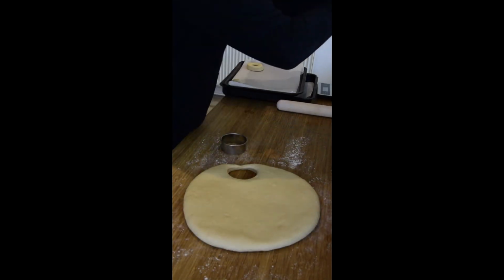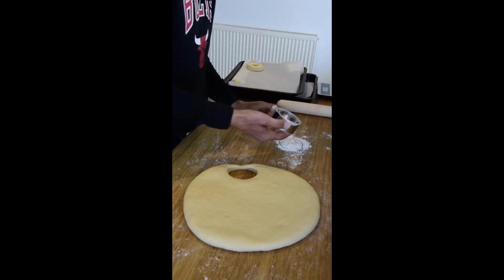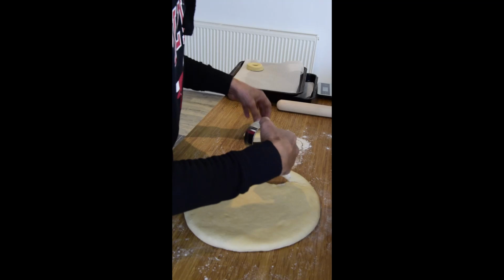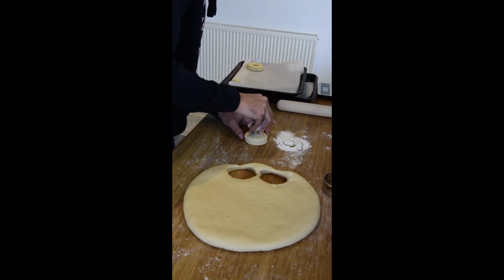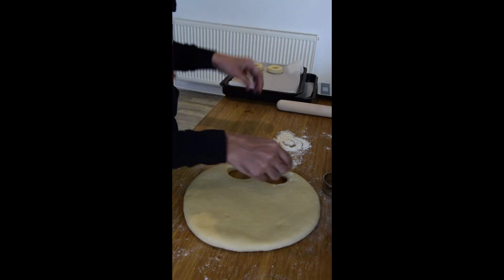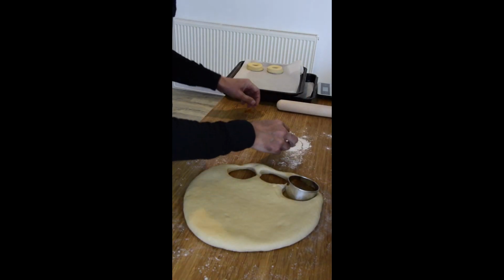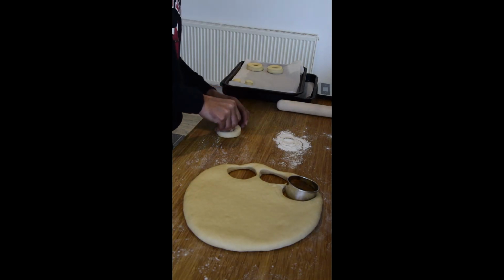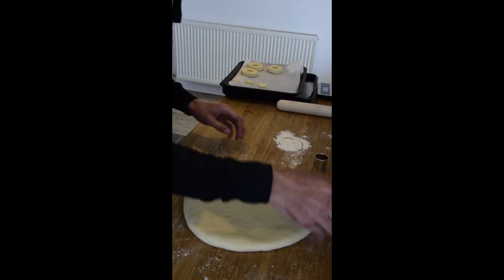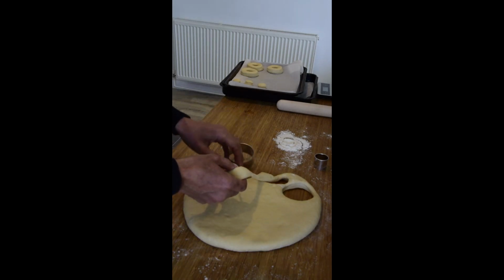What I will do, I'm just going to put a bit of flour here, so there's a bit of flour around my cutter. Okay. And again, straight down the middle and out. Okay, save your balls. Show you again. Down. I mean, you don't have to cut your middles out, you can leave them whole. I just like my ring donuts. So there. Okay.